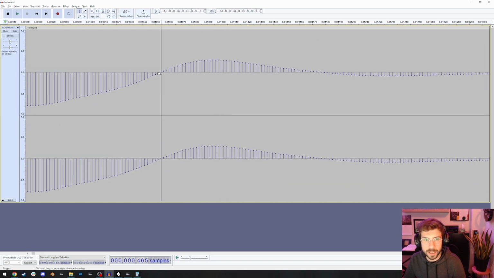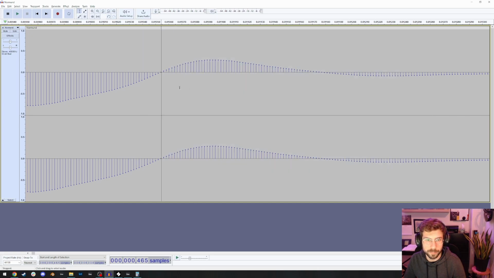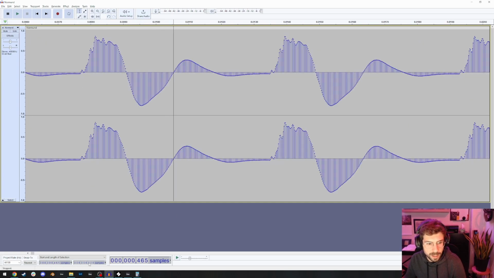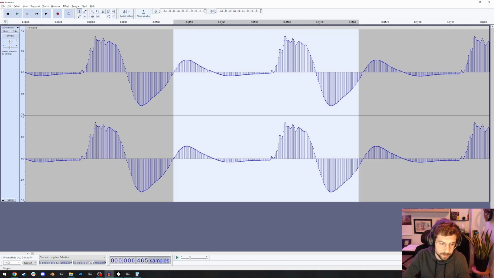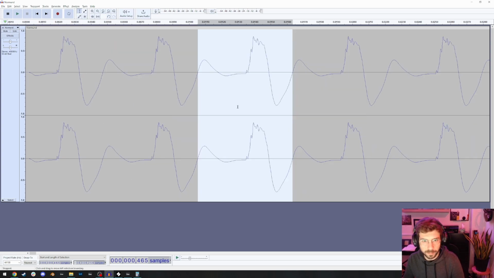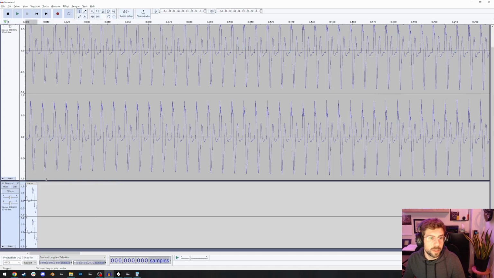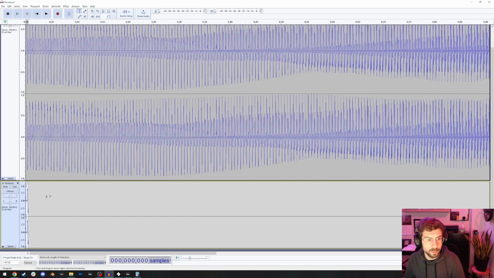And instead of dragging like so, I'm just going to click on that sample here, and I'm using this section right there to tell Audacity that I want a 256 sample length. And there we go. I have a perfect waveform that I can copy with Ctrl-C and paste to the next track, like so. So I have my first waveform.